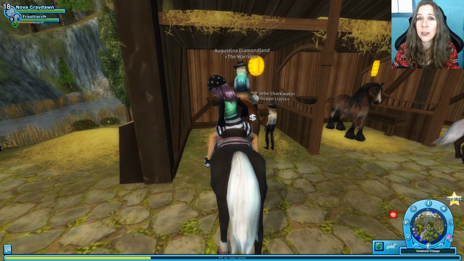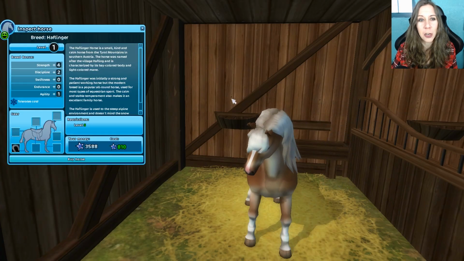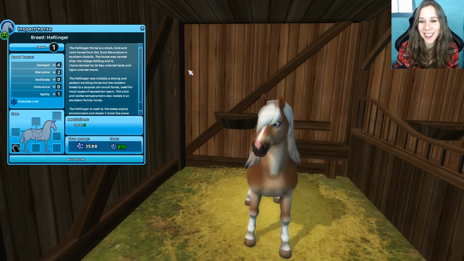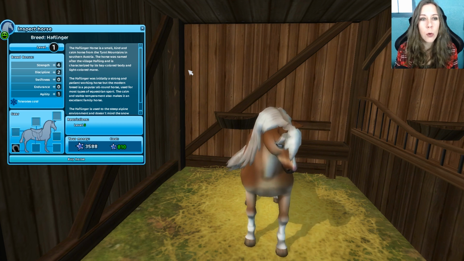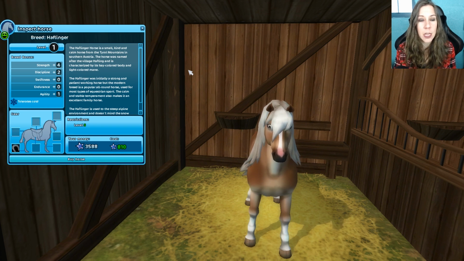Although, with the Haflingers, they're all kind of the same color anyway, so I think the colors are very similar. Yay, let's read about it. Look at his hair. He's so rad. The Haflinger horse is a small, kind, and calm horse from the Tyrol Mountains in southern Austria. The horse was named after the village Hafling and is characterized by its bay-colored body and light-colored mane. Apparently they have a lot of hair.